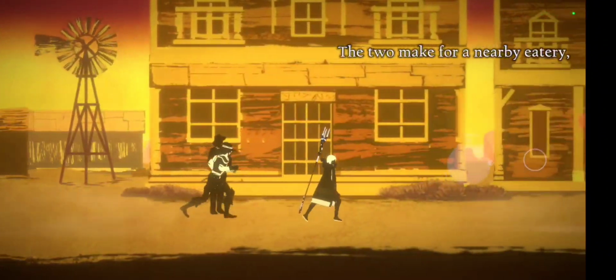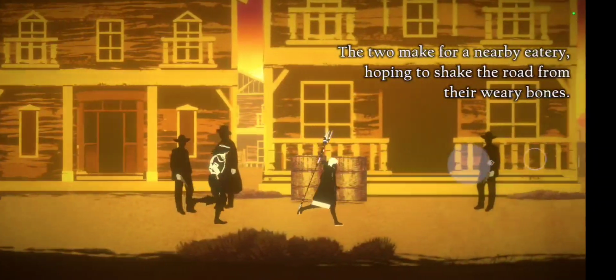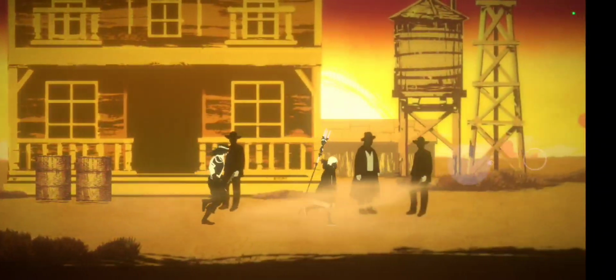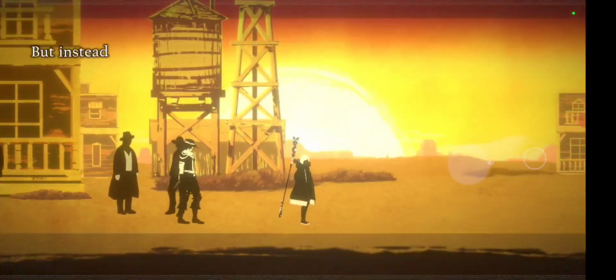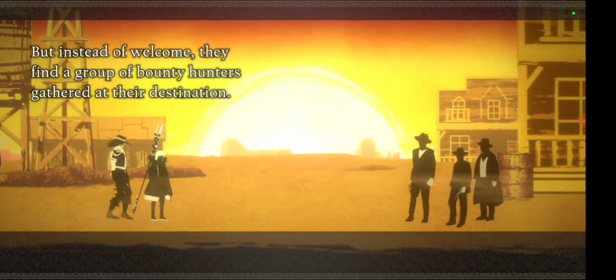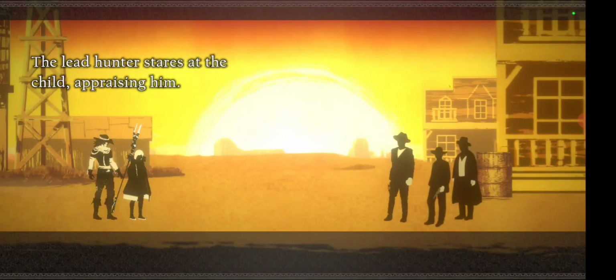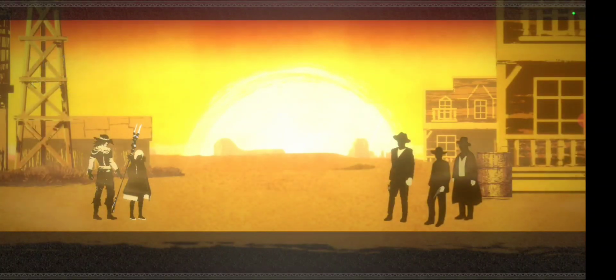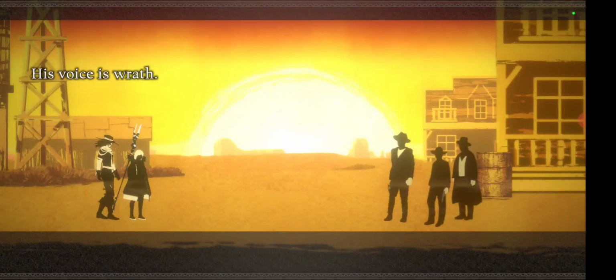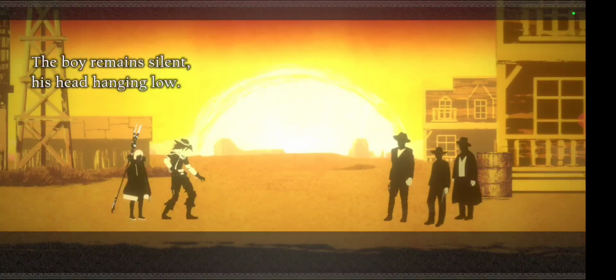The two make for a nearby eatery, hoping to shake the road from their weary foes. That's a good idea, especially when you're traveling. But instead of welcome, they find a group of bounty hunters gathered at their destination. Oh no. The lead hunter stares at the child, appraising him. You royalty, boy? His voice is wrath. The boy remains silent, his head hanging low.